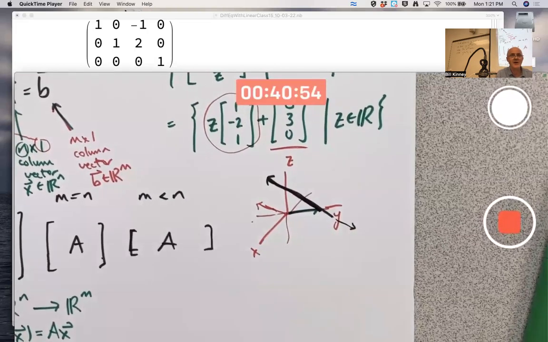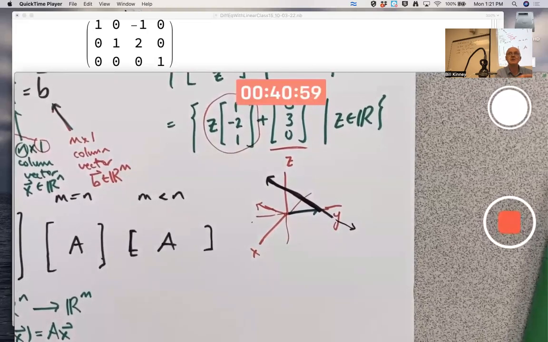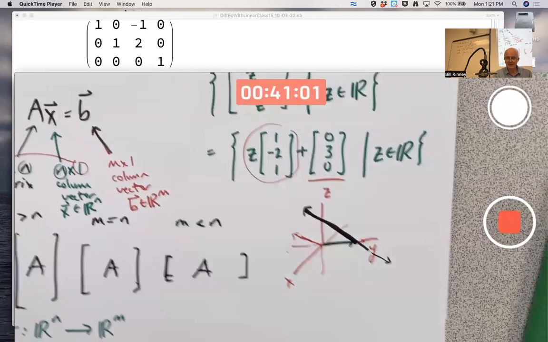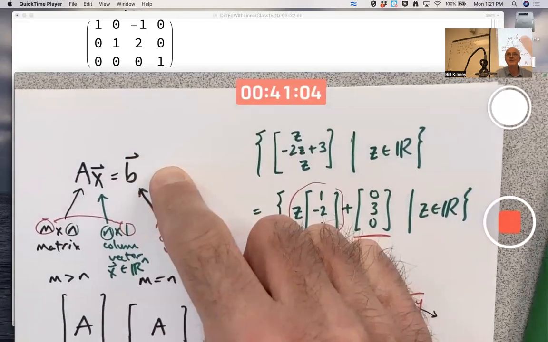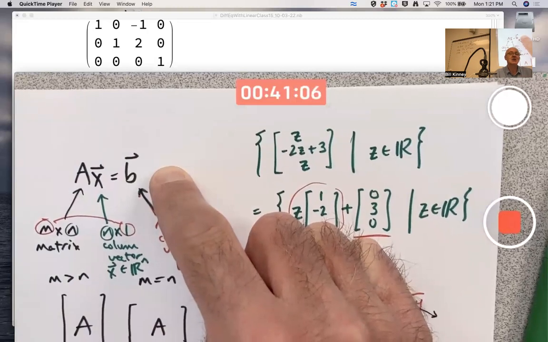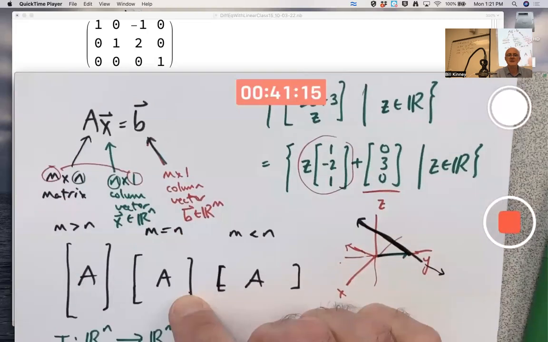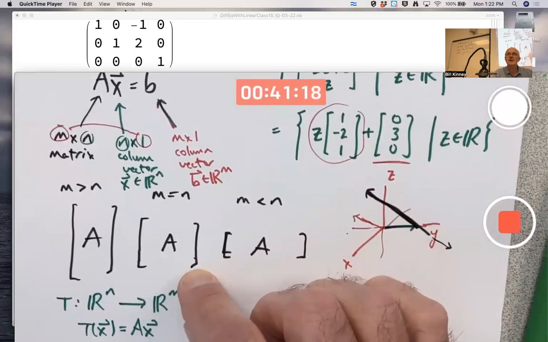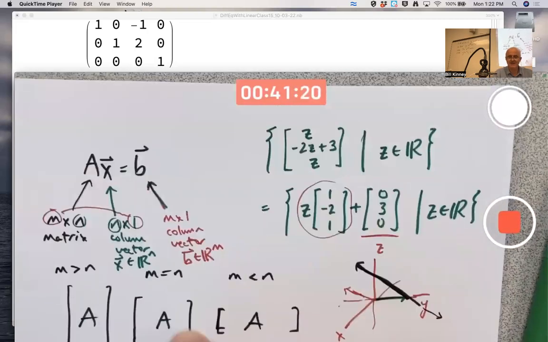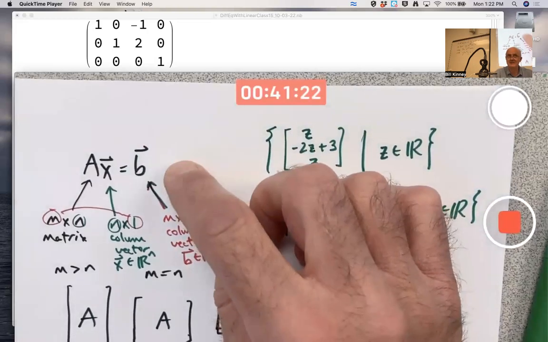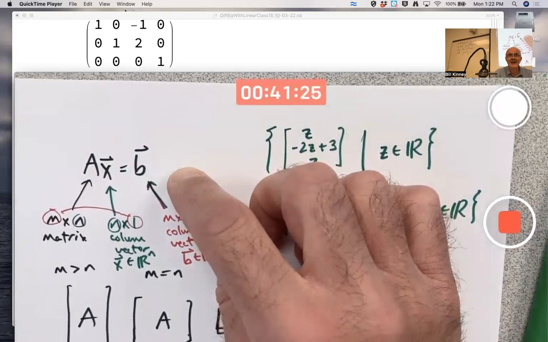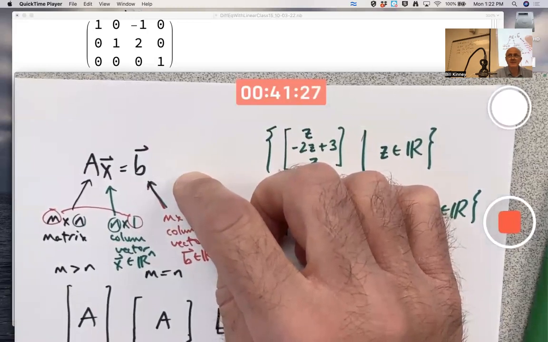And what have you been doing when you did the method of undetermined coefficients? You've been thinking about the corresponding homogeneous equation. That's like thinking about the corresponding homogeneous equation here. And finding YH, the general solution of that homogeneous equation, that's like finding the kernel of A, or the linear transformation. Because you had 0 on the right side, just like in finding the kernel of the linear transformation, 0 is on the right side. And then you found a particular solution.